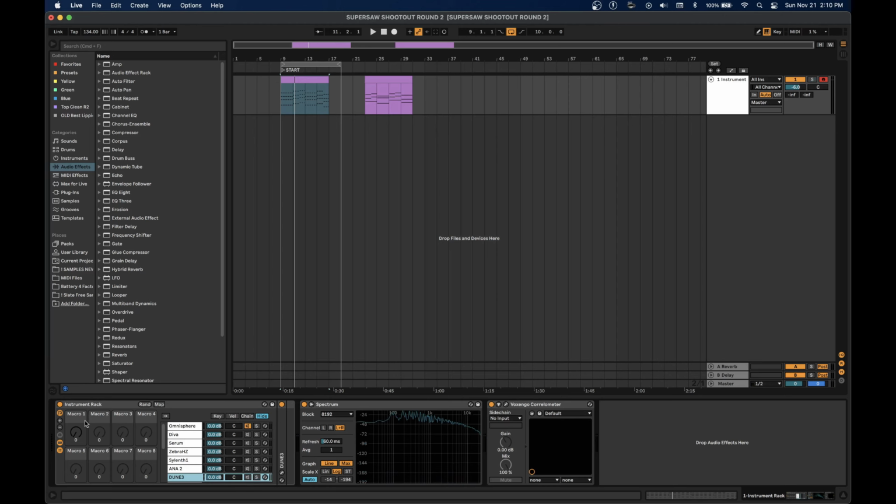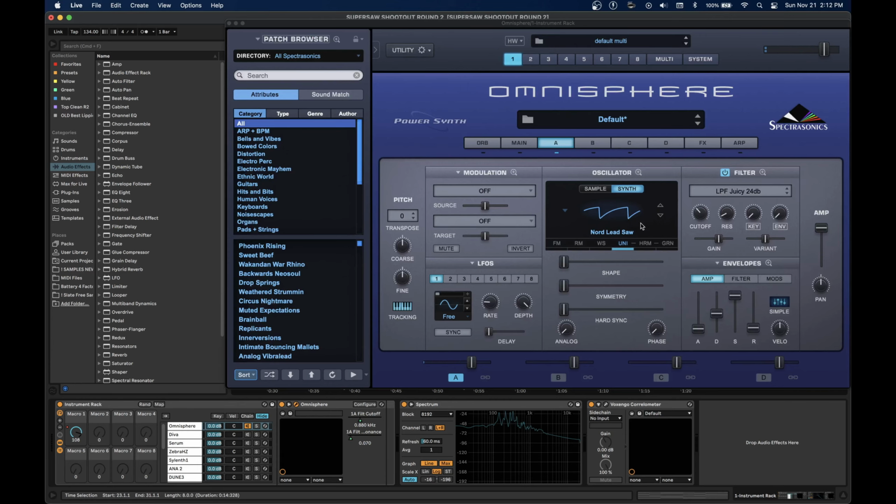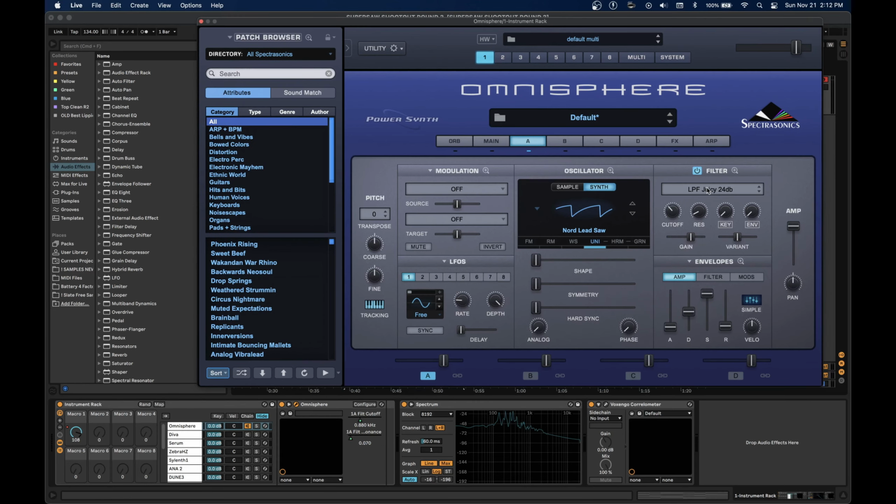Let's draw a little automation and then have some fun. Okay, I've got the automation drawn to the amount that I would want it to for all the filters. So let's fire them off. Remember that we're using Omnisphere's low-pass filter Juicy, and by the way, I hate pretty much all the filters in Omnisphere. And I rarely use it for this type of thing.